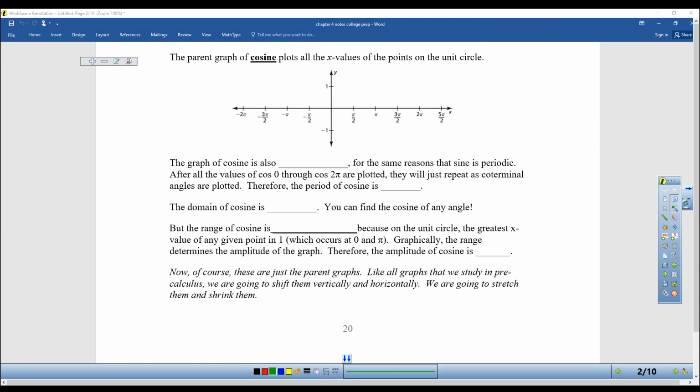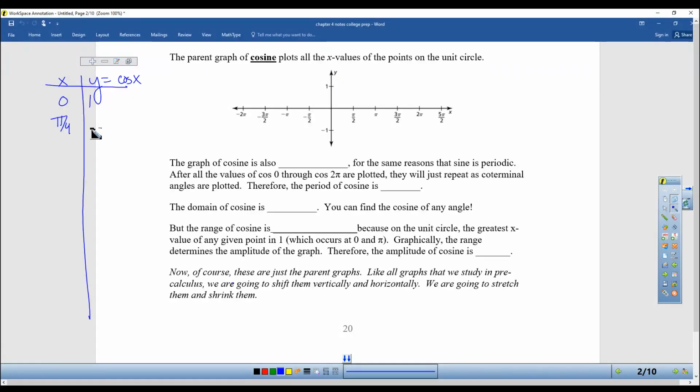Just in case you didn't quite catch it the first time, we're going to do the whole thing all over again with cosine. If you think you can do it on your own, by all means, that would be fantastic. So again, I'm going to make a little chart here. X and then Y is equal to cosine of X. So cosine of 0, you can use your chart or your unit circle. But cosine of 0 is 1.